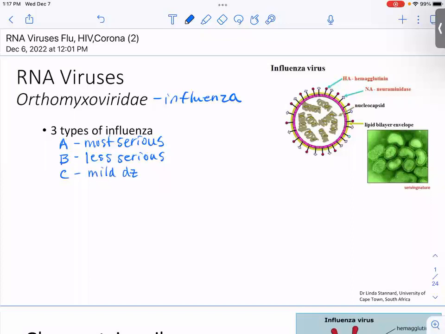Okay, so what makes the A ones more serious? Usually they are changing much more quickly, so people don't have as much immune response to them. The B ones change a lot more slowly, apparently. Okay, so what else about these viruses? They're enveloped, and they have a helical capsid. Remember, the capsids are either helical, polyhedral, or complex. So it's kind of hard to see that here, but you can kind of see it in that picture a little bit. They have a segmented genome.